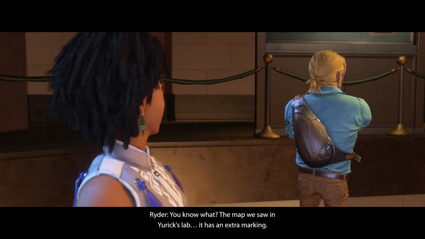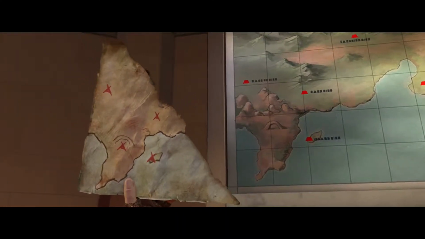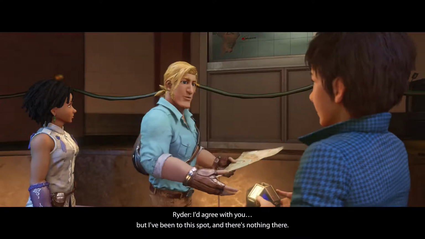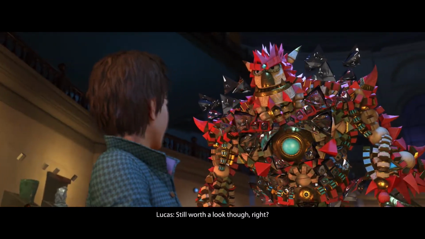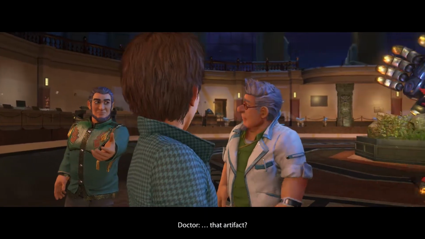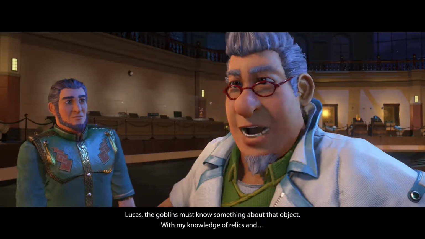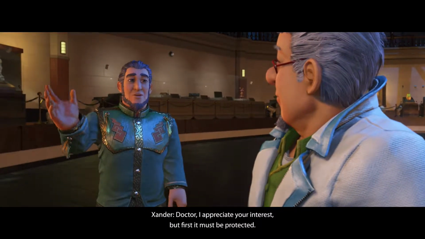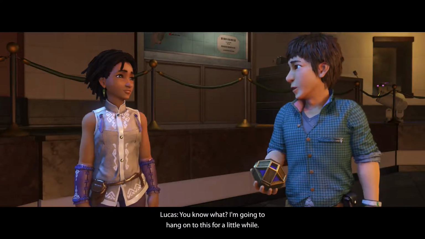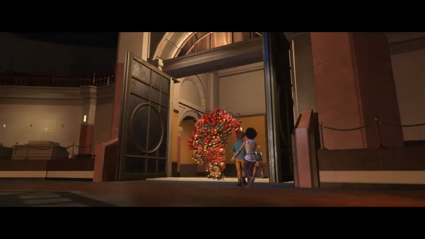You know what? The map we saw in Yurik's lab, it has an extra marking. Do you think that might be the control center? I'd agree with you, but I've been to this spot, and there's nothing there. Not even ruins. Still worth a look, though, right? Definitely. About that artifact. Lucas, the goblins must know something about that object. With my knowledge of relics, Doctor, and I appreciate your interest, but first it must be protected. Forgive me, Xander, but I can learn much more using my equipment. I'm gonna hang on to this for a little while. Your lab? You coming? Could be a culturally significant find. I hate to see it dissected. Well, science is hardly about just dissection.